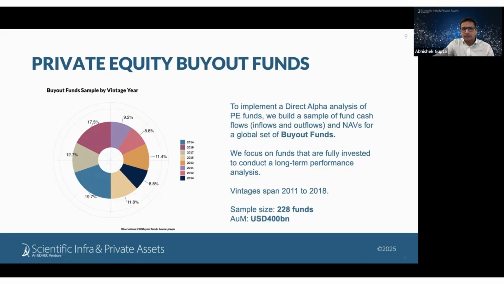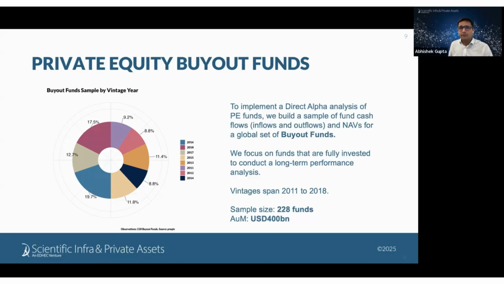Vintages are fairly evenly split. And the reason we chose these vintages is because, as you know, in the initial few years most funds are still in the J curve, and the majority of the alpha is generated towards the later part of the fund's life. So we wanted to take funds which are now fully invested and have the capacity to generate alpha as they have become a bit more mature. So that's why we restricted this section of the analysis only to these fully invested funds until vintage 2018.